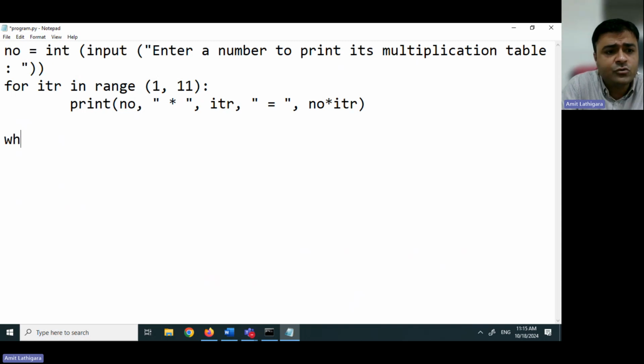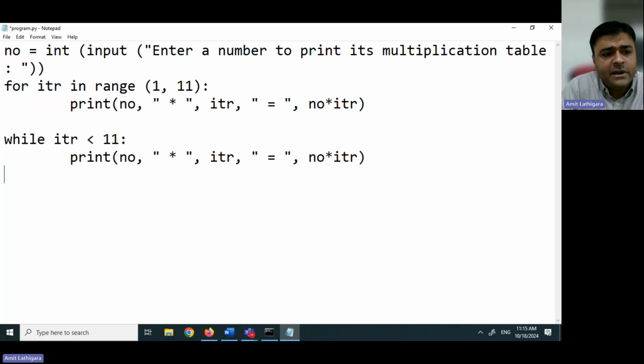Similar thing we can do using while, where we can specify a condition that if iteration is less than 11, then what I want to do, I want to print values on screen, but here manually I need to change the value of iteration from its existing value by adding 1.